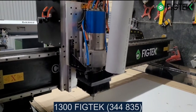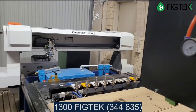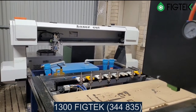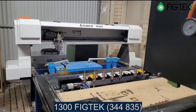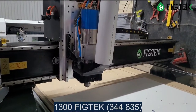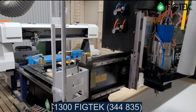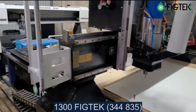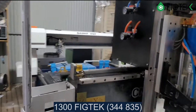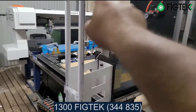Up for sale is a two-in-one machine — it's a router and also a CO2 machine. With this CO2 you can cut stainless steel up to 3mm and mild steel as well. It's a 300-watt laser and a 5.5-kilowatt router running on single phase. You have two gantries where you can operate them individually, or operate the router and CO2 simultaneously if you're only using a small portion of the CO2.